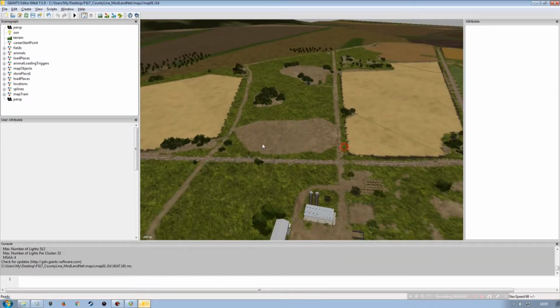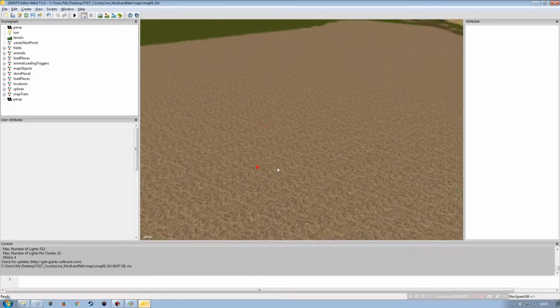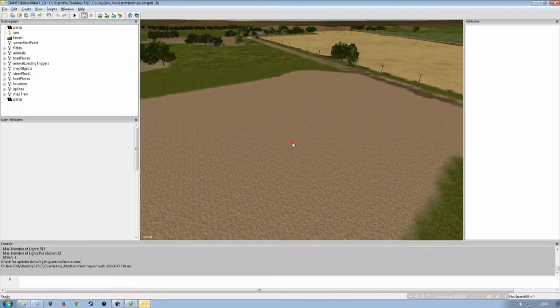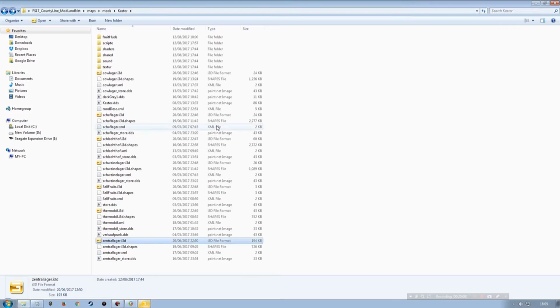I'm talking about the size of the file itself. Some servers, if you do intend to build a map that you want to have multiplayer functionality, will actually limit you to a certain size, so the more you put into the map and make the actual file size much bigger, then you may come across problems when you try and upload it to a server for multiplayer purposes. So we'll do that a bit later on as well.